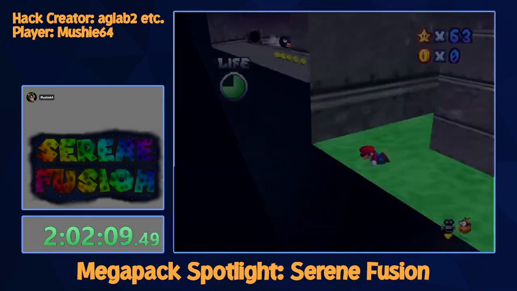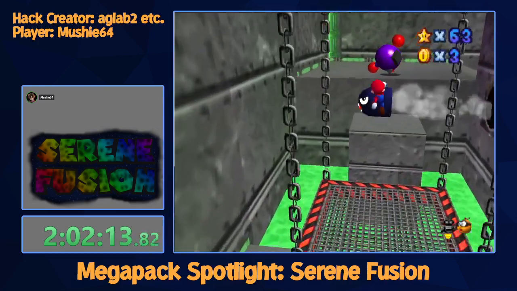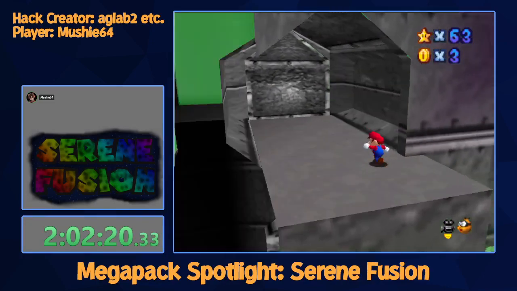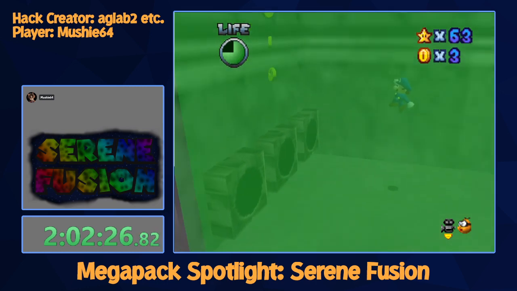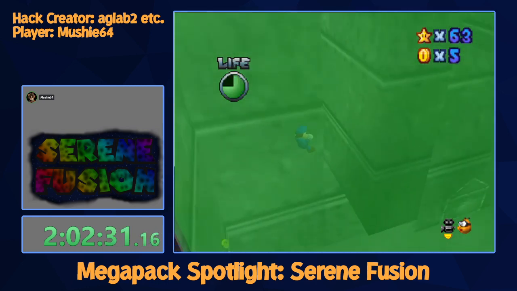Now though, the star that I was actually supposed to get on this way. Really my problem is that I'm rushing, otherwise there's no reason to die to these bullet bills. And now this section. Okay, we don't lose the low gravity power upon getting hit by bullet bills. Kaze with last impact.